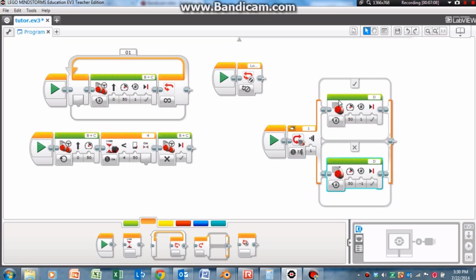So, let's explain this a bit further. The robot, okay, I'll just run through it. When I push the play button, nothing will happen. If the sensor port is plugged in, then you can make something happen.